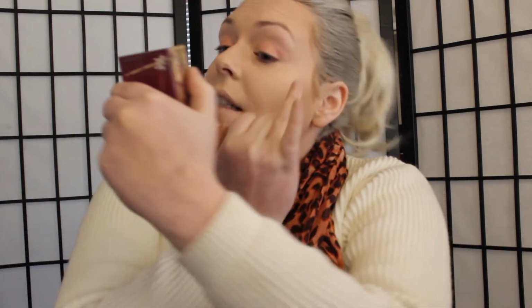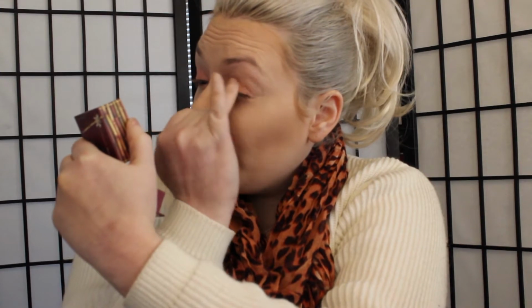But anyways, I was talking to my friends, and we were showing each other our Naked palettes and what flaws they had in them. My girlfriend's black heart just fell out of the pan. They must have rushed it a little bit for Christmas and stuff like that. And I noticed in my palette that they're not neatly organized. They're a little bit crooked, or look like they're about to fall out. I mean, for a palette that's $52 plus tax, you'd hope to be getting good quality, because with the Naked 1 and Naked 2, everything is set really neatly, but in this one it's not, and it's kind of strange.